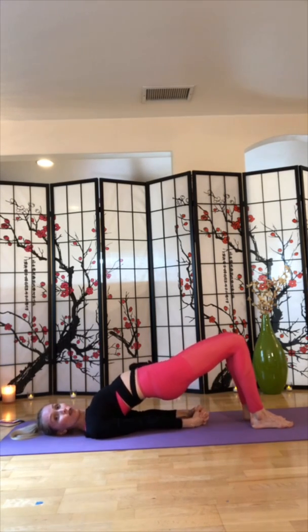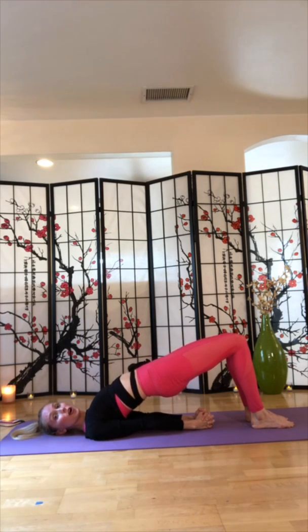Make a little shelf. Walk those shoulder blades towards each other. You're bracing down on the floor, elevating your heart. We're going to stay here, isometric contraction.